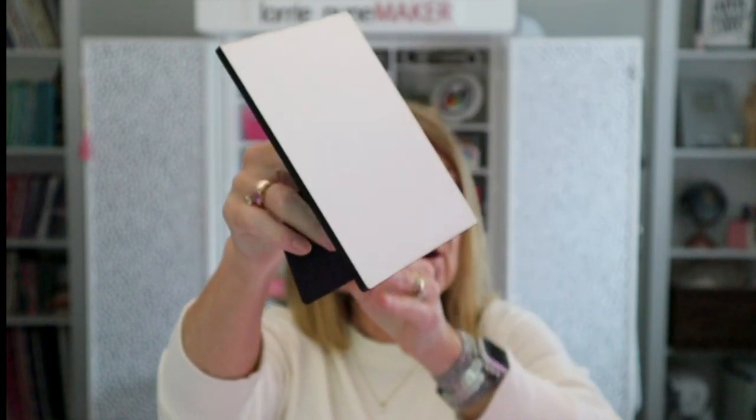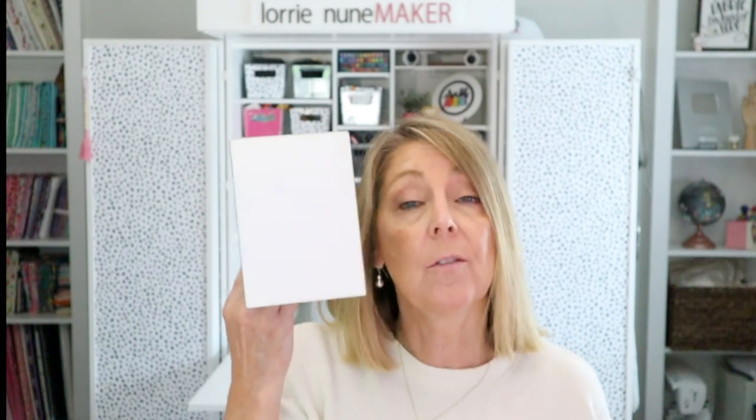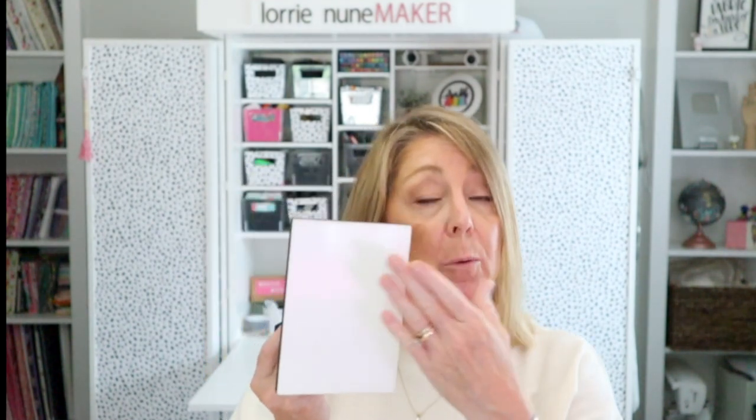So this would be ideal for a photo gift for someone. You could use it for a sign, for a craft fair, for a sign for your table. Use it for your Wi-Fi password. You could put a QR code on here. I can think of all kinds of really unique and fun ideas to customize a sign, or obviously you can put a photo on it, but it would be great for signage, for a restaurant, for a craft fair, for a teacher, for your Wi-Fi password, for an office, anything like that. Lots of ideas for a 5x7 Unisub frame.